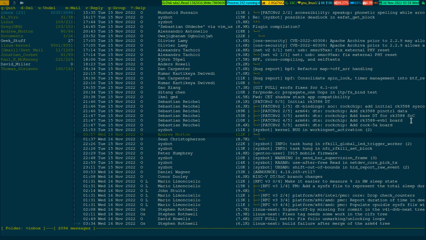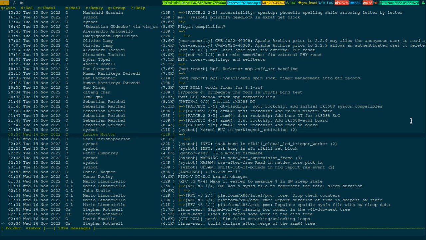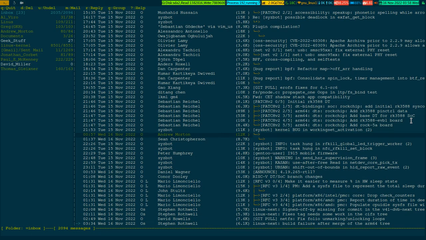Say for instance you have a real short screen like me. To save some space, you can toggle the left hand side panel, the inbox list, by just pressing Shift B. See, it's a toggling behavior. It took away the side panel if you don't want to use it. If we do Shift B again, it brings it back.